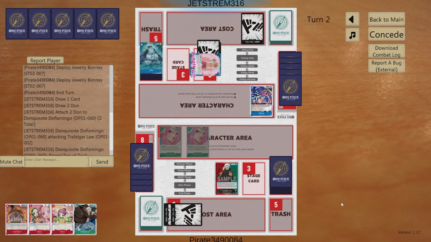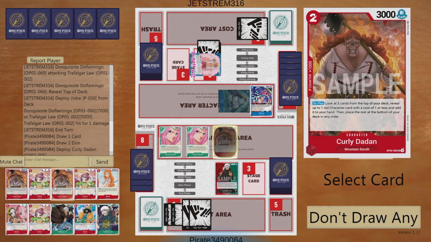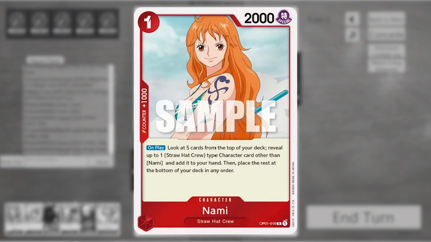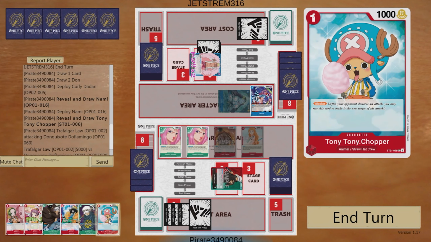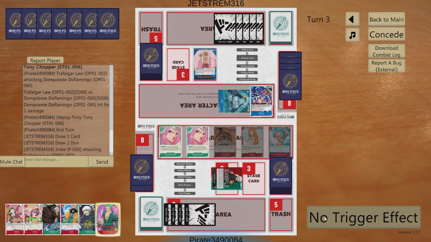This deck is filled with an immense amount of pressure, draw support, hand advantage, and also blocking potential as well as aggression. You have a ton of things like the Bonnie Searcher that is able to grab you most of the deck, and the cards that it can't grab, you can actually grab with Nami, and then you can also play things like Curly Dadan, which can search your one-drop red characters. So the deck functions with a ton of search potential, as well as being able to play very high-cost characters for cheap with the Law ability.